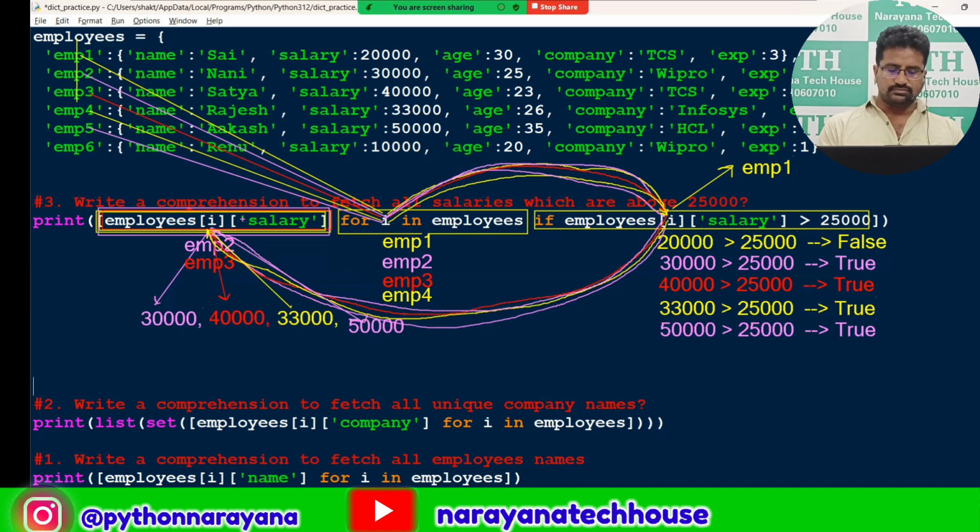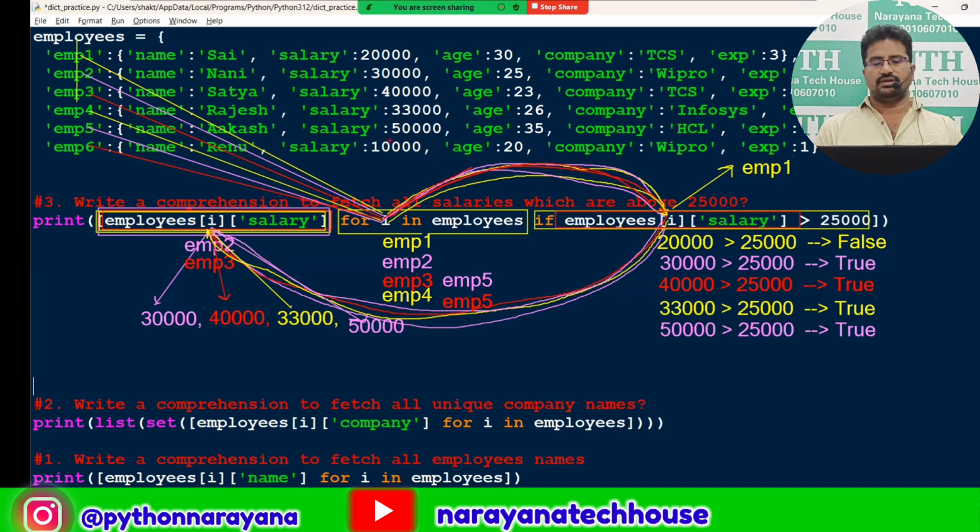And the last one, guys. Now one more i value is there, emp6. Going to the if condition now. Employees of emp6 salary, how much salary?